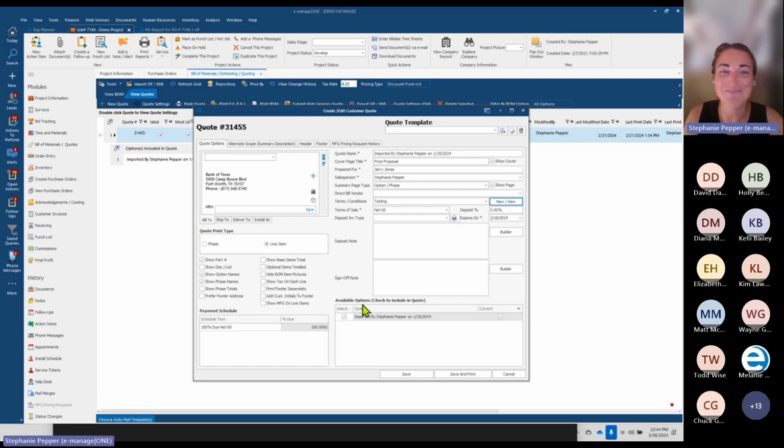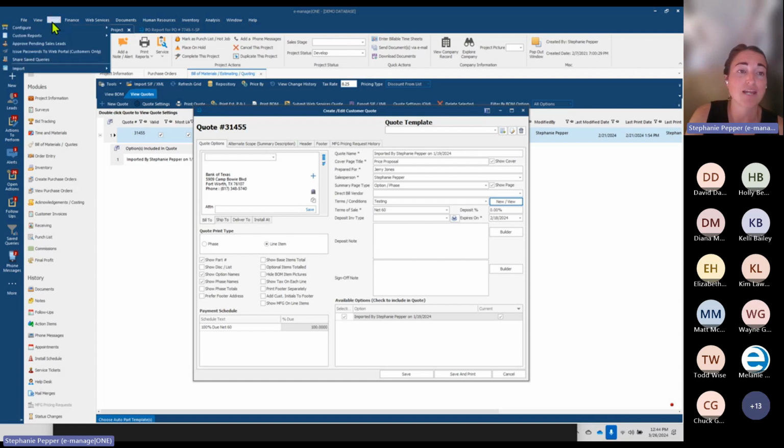Not going to happen, right, Eden? But Eden leaves the company, and now someone needs to make a change to their terms and conditions. It would live in her reports directory, and no one else would have access to it. And so now the wheel has to be recreated.